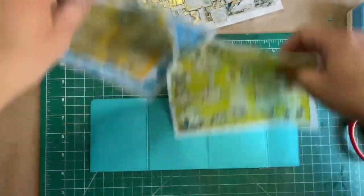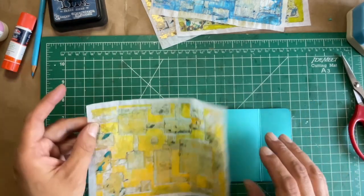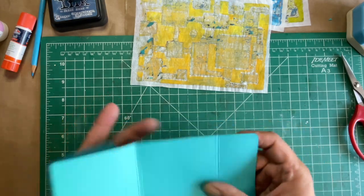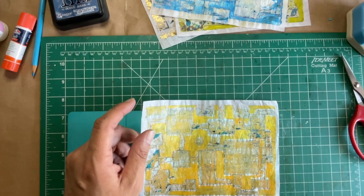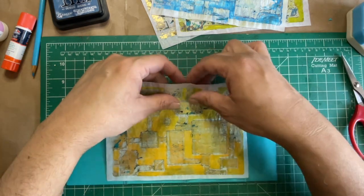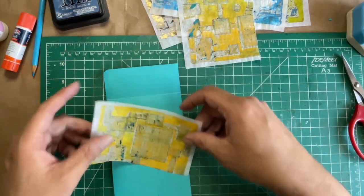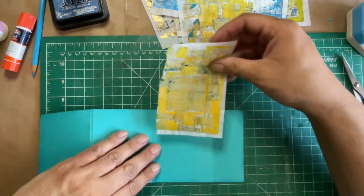Now let's start with the yellow. I want to do the yellow here on the end. Actually, I want to do it in the middle, because when you close this, oh, actually, this is the first. That's the one I want, because that's the one you're going to see when it's closed. So we'll tear about here. This one you're not going to cover up with the pockets, so you want to make sure you get a nice coverage.